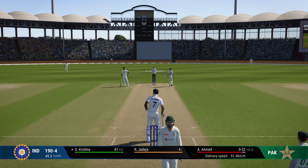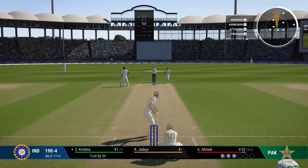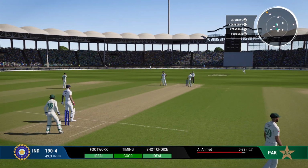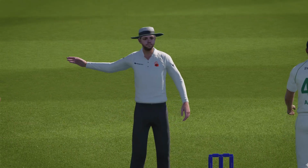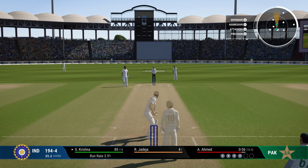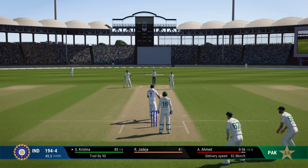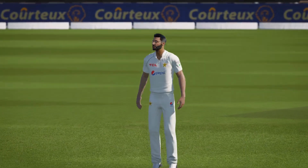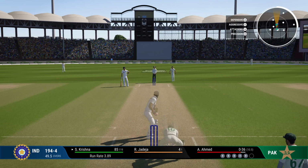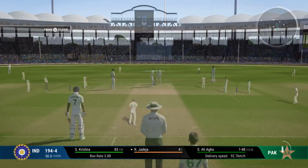Didn't like the look of that one and just ignored it. Couldn't have played that any better. That's a great skill. Lovely timing. Boundary was the only place it was heading. What a great shot that was. Onto the front foot really quickly. No stopping that one. End of the over, the batter's pinned down at the moment.